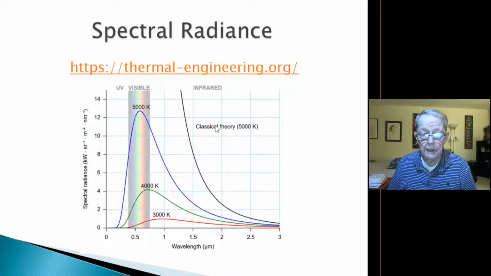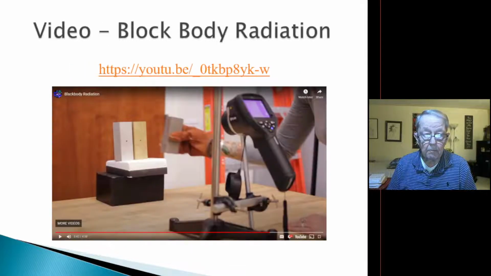The problem comes in that the equations developed for classical theory predict a curve like this, which keeps going all the way out to almost infinity, almost to 0. And it doesn't show this falling off, and it falls off right around the ultraviolet range. And that's why it's called the ultraviolet catastrophe, because classical theory doesn't explain the fall off at all. So let's talk a little bit about black body radiation.